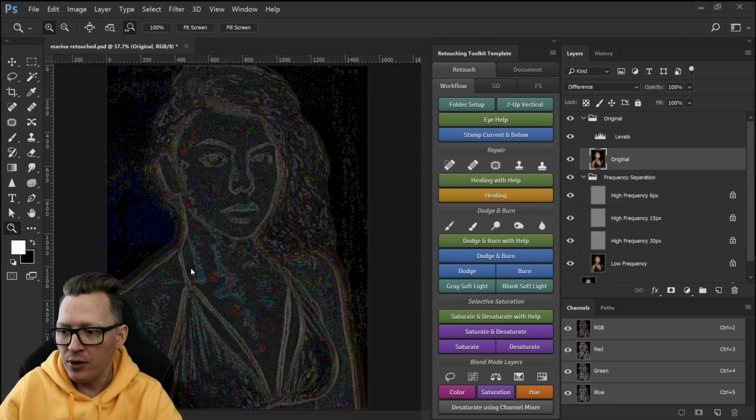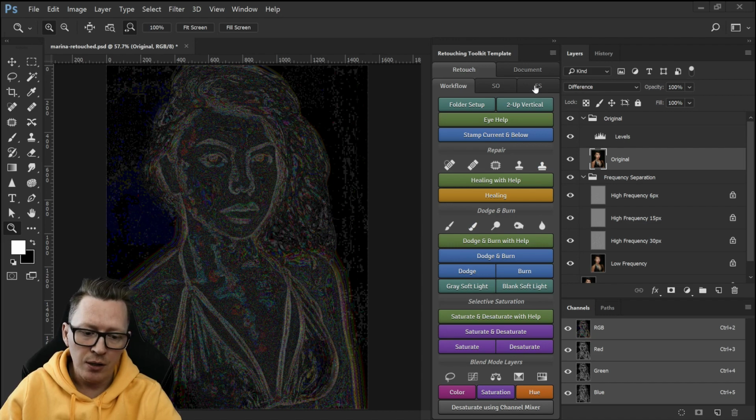It's time for another new invention or new technique, so to speak. This one's about frequency separation, which I know is a hot topic, and I still think it's a really useful technique, as long as you don't blur or filter or use any kind of automated methods to try and fix skin.